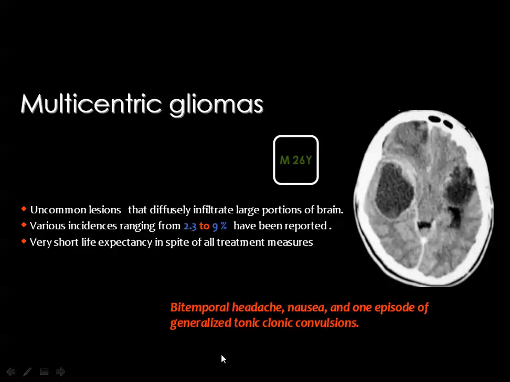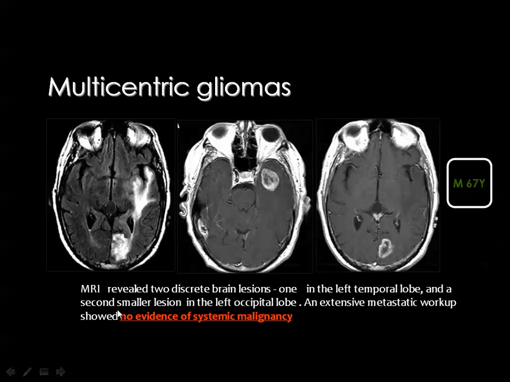Then we came to the multicentric glioma, which means a glioma with multiple foci, and frequently this appearance will be diagnosed as metastatic deposits. But in most of these cases, extensive metastatic workup will not show any evidence of primary malignancy. Then the diagnosis will be reached by the stereotactic biopsy.